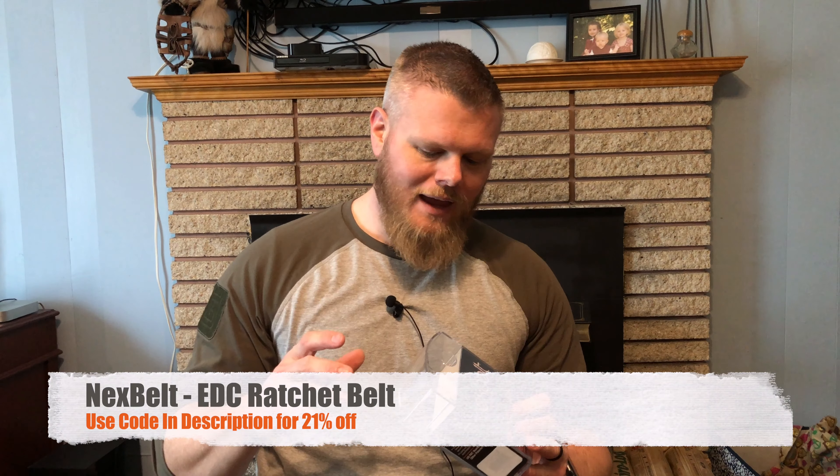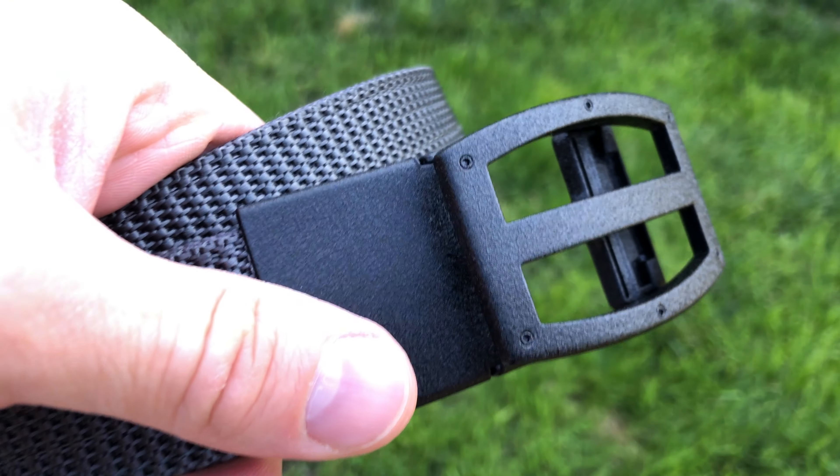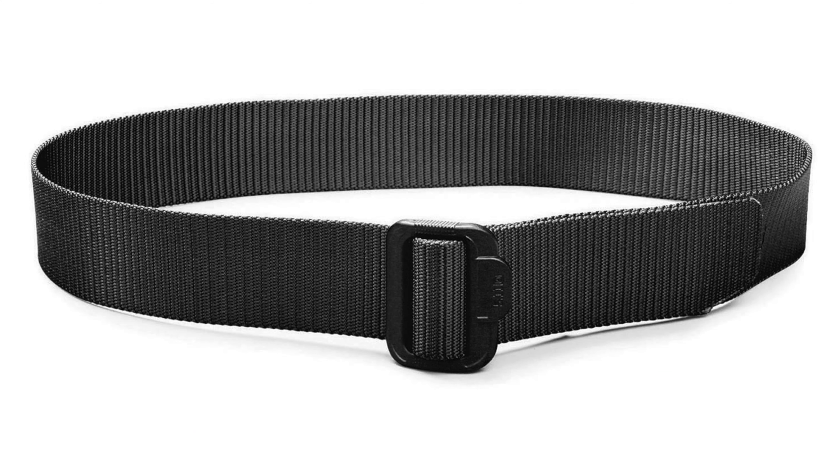For Front Sight specifically, I picked up a new NexBelt in Titan Gray. Not to say my other two NexBelts couldn't handle this course, but they just came out with this colorway and it is sharp. I haven't picked up NexBelts for my kids yet because they're still growing rapidly — though I could just keep the buckle and buy new raw belt as needed. For the girls, I went to 5.11 and picked up basic nylon webbing belts. They're nice and stiff, hold gear really well, and don't break the bank.